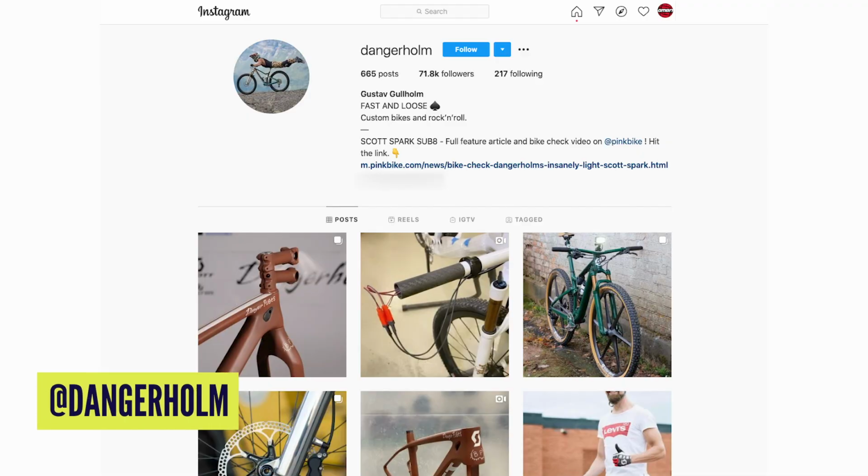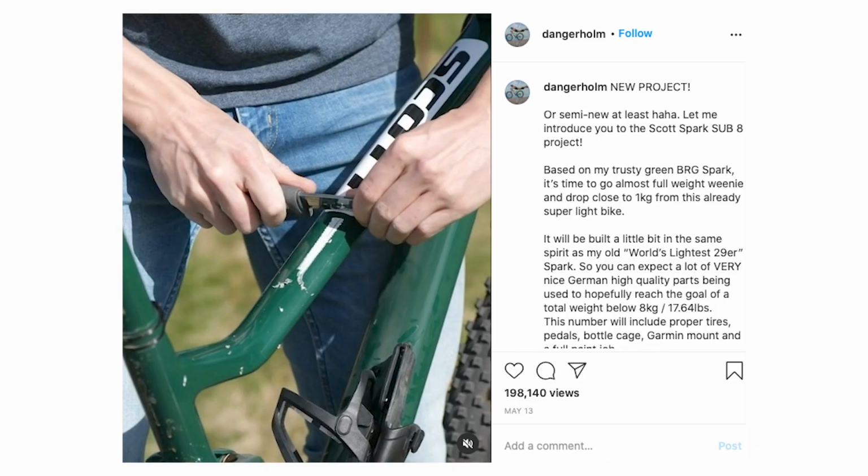True. Do you know something even trickier than that balance bike is the stuff that Danger Home does? Oh man, this guy winds me up. So he does the most insane bike projects, and I've batted mails back and forth with him. We need to go and see him, when all this COVID nonsense gets out of the way, just to see his approach. I mean, the fact that he takes paint off carbon frames with a knife blade. It makes me itch thinking of how he does this stuff, but he makes the lightest and most insane builds.